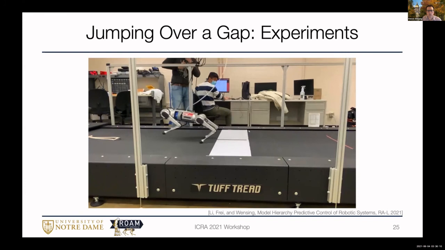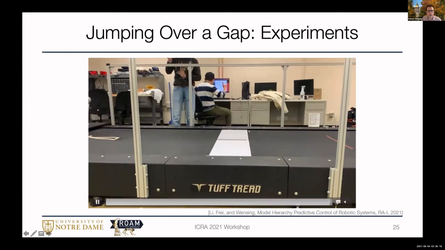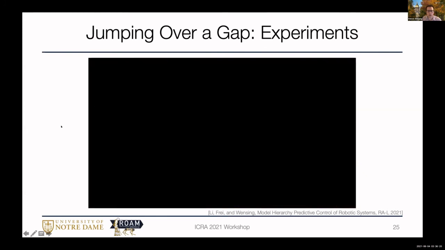And we get really good sim to real transfer. This is after only a couple hours of testing. So I just want to give a shout out to Naver Labs and the MIT Biomimetic Robotics Lab for loaning us the Mini Cheetah. It's really a wonderful platform. We're seeing them get dispersed a little bit more broadly.